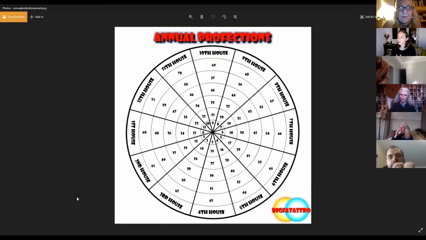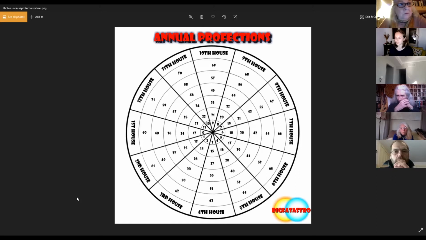And I don't use the whole sign system for several reasons, for which I will tell you how I modified the Profections technique a little bit to suit what I think is a more modern, more psychological approach to what we're doing. And why? Because Profections is very interesting. It obviously works, but it's an ancient technique. It was developed when astrology was at a different stage, and it was used for different purposes. It wasn't that personal, basically.